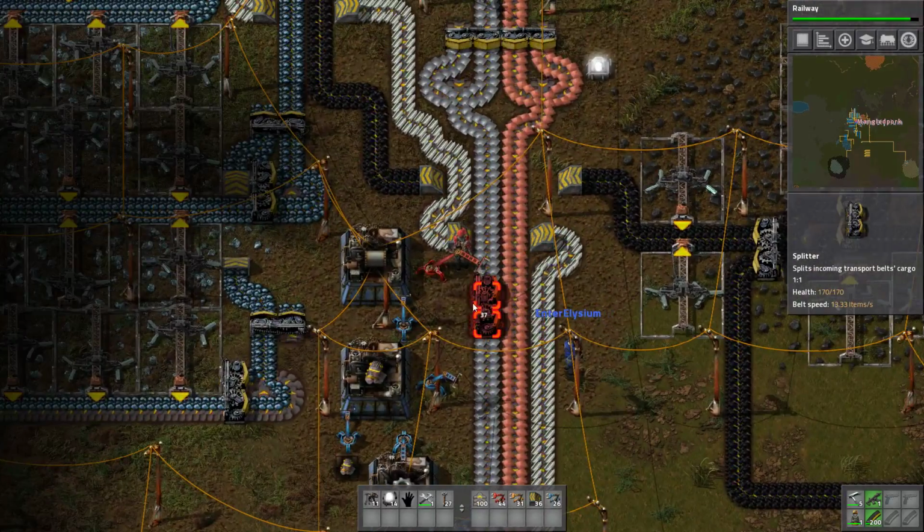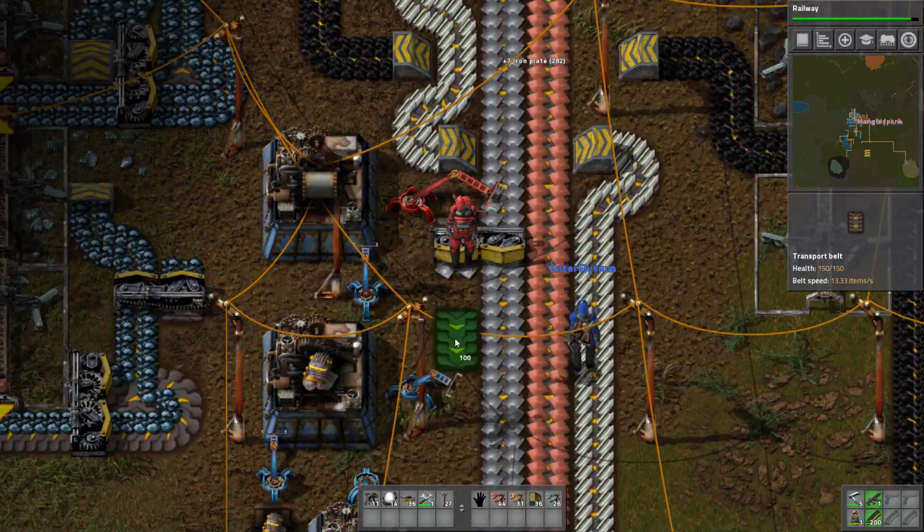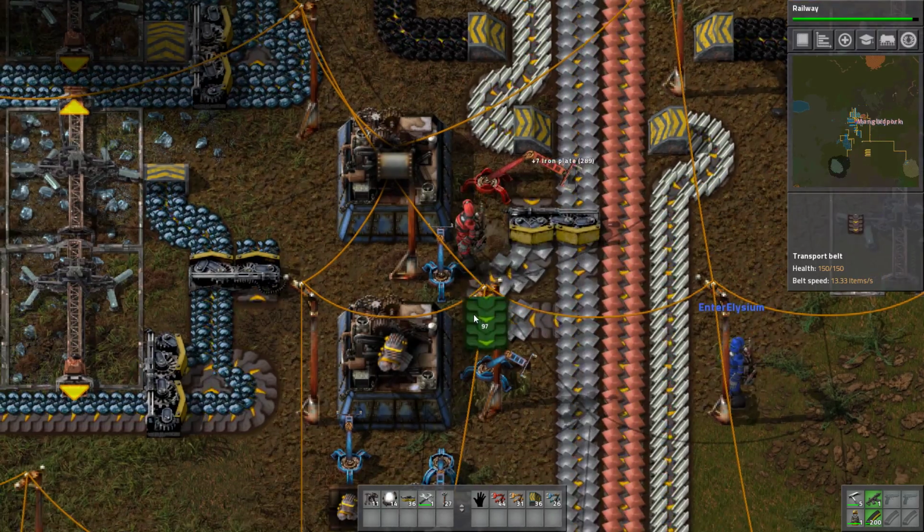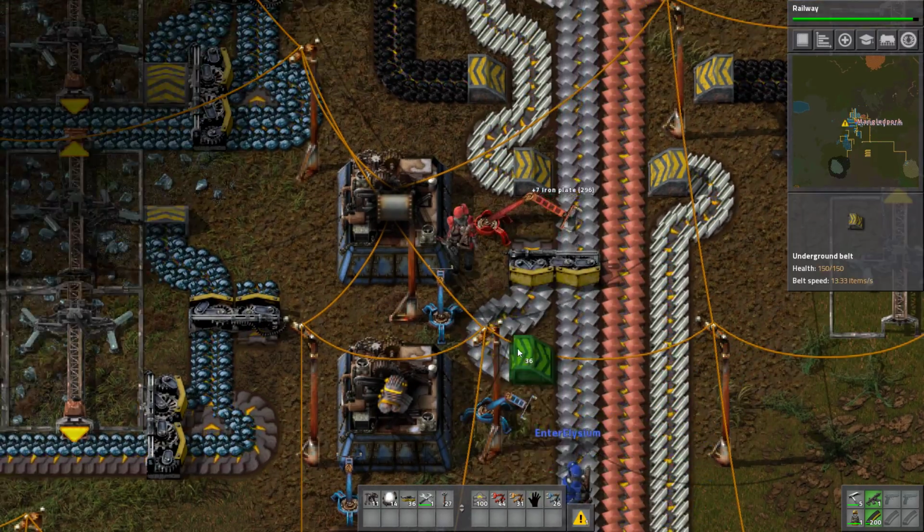Like, okay. If I just... Do we want to steal our steel line as well? Yes, we will. And our copper. And our copper. Okay, right. In which case, I will do this because I can.